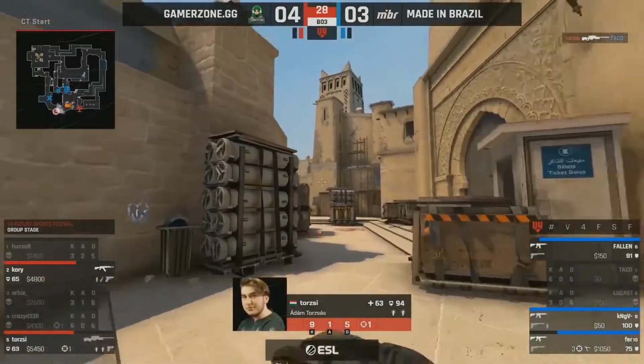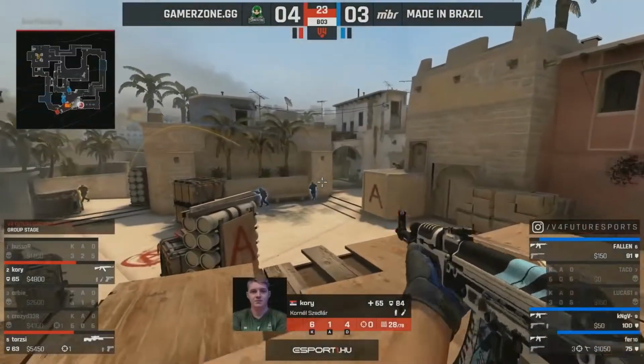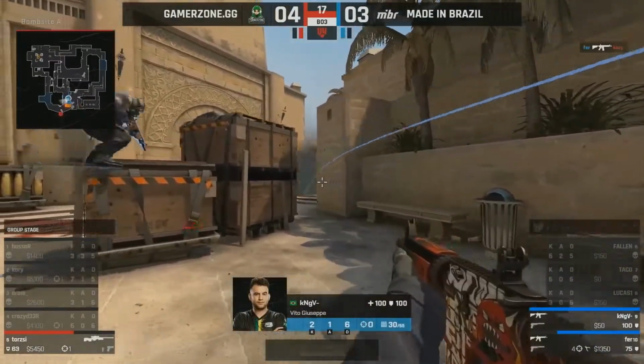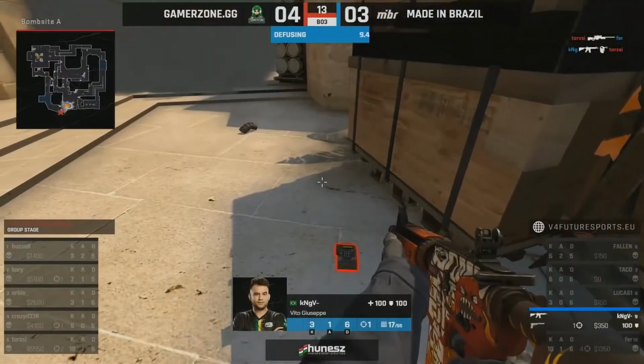Already, Torzy looking to try and turn things back. He's managed to find one. The bomb is ticking in their favor. Corey also lurks out behind the smoke, and he manages one. He's given his AWPer a chance in this scenario, but they know exactly where he is. They forced him into a corner. They boxed him in, and they know he's going to jump up, but he still gets one.